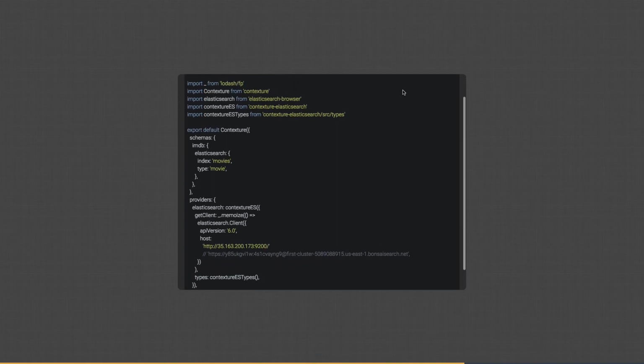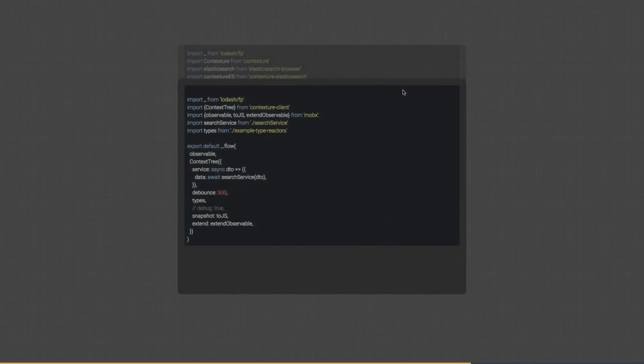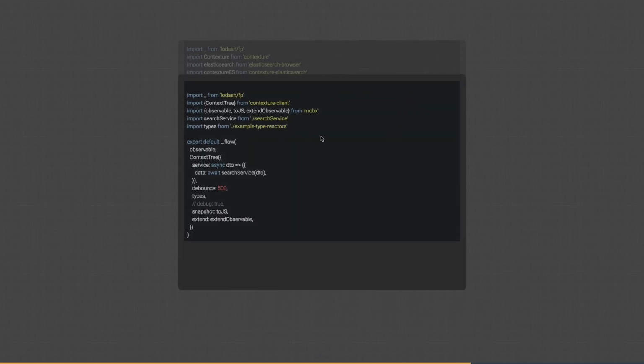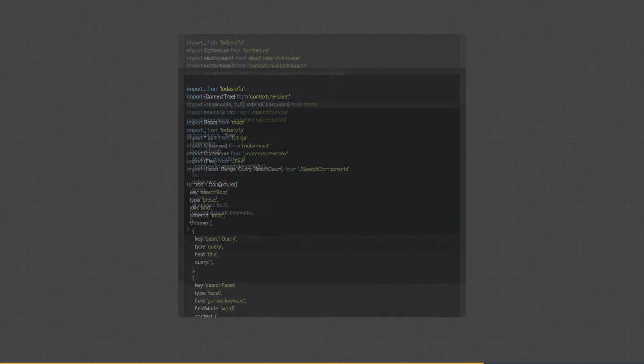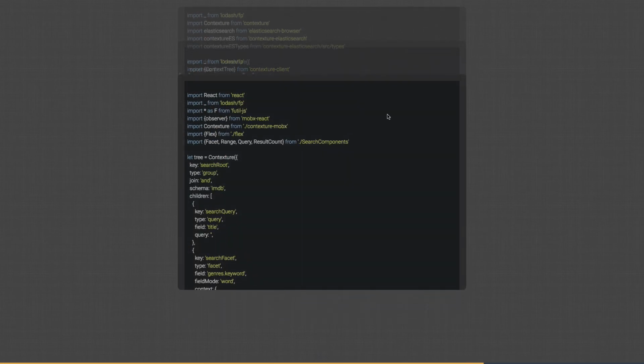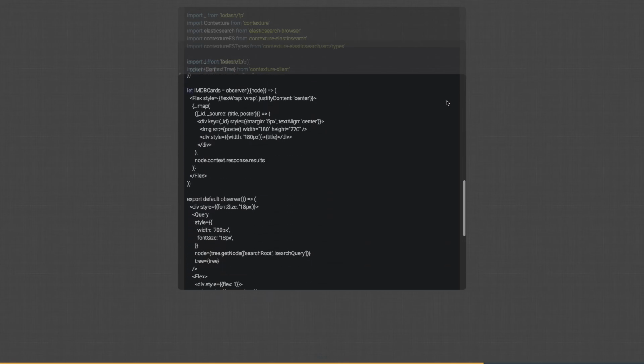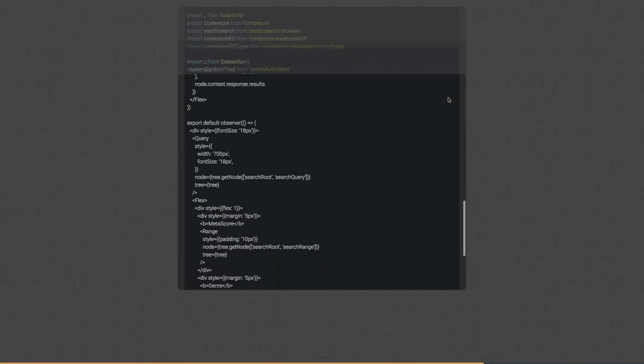So you can see that's just setting up a way to talk to Elasticsearch. We've got something over here that's just going to set up the client, which is saying, here's how we set up this tree manager thing, which is really just requiring some stuff in and some configuration. And then here's the actual usage, where this is just a React application. We've got a tree wrapped in Contexture, which is pretty much the same blob that you guys saw a minute ago. We have a React component to render those IMDb cards. So it's just a flex box with an image tag, and flex is just a component that's display flex, that's all.